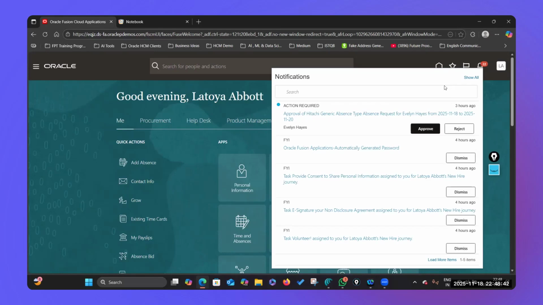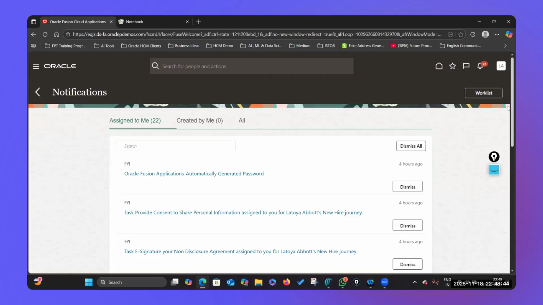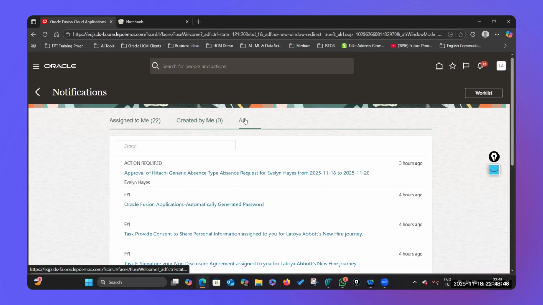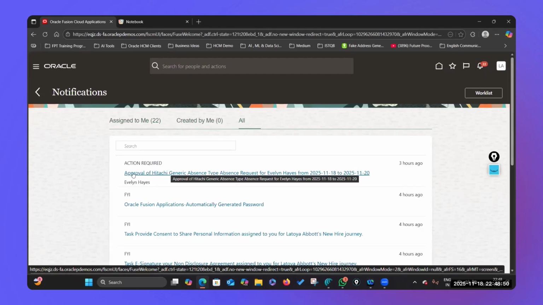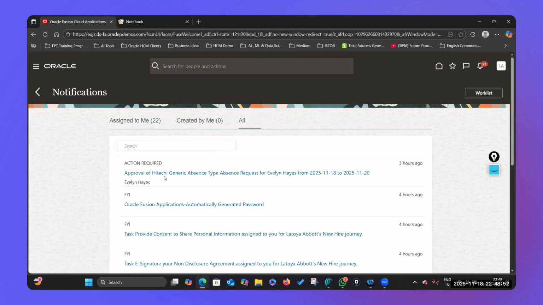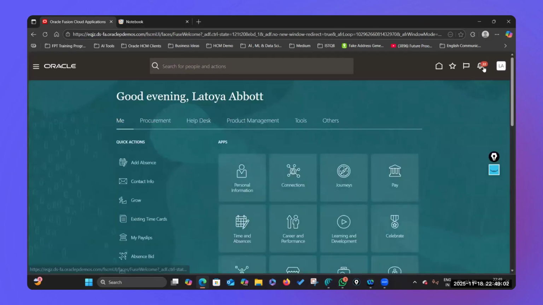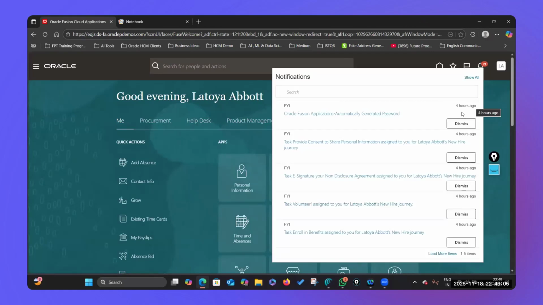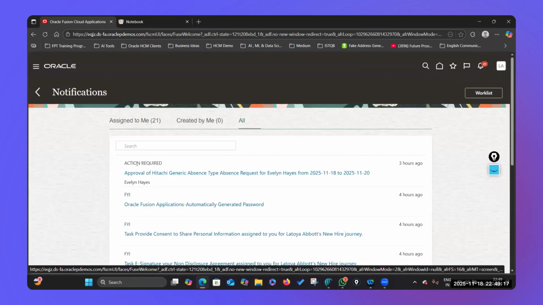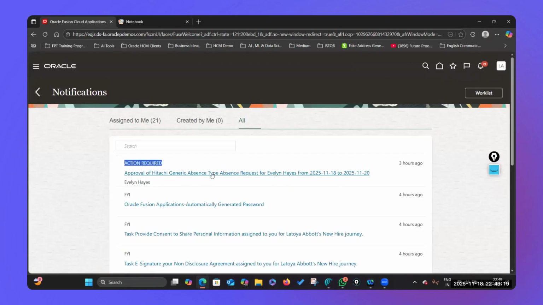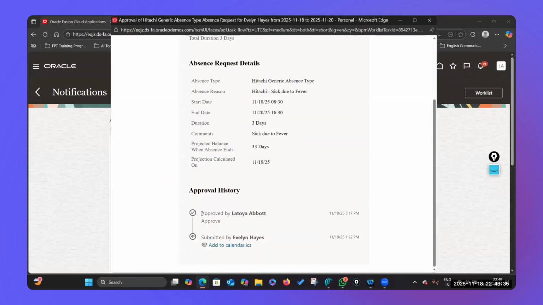Okay. Now if you click on show all, see the approval: is it showing under approved or under assigned? It is showing under approved only. Action required, it was approved. Okay.